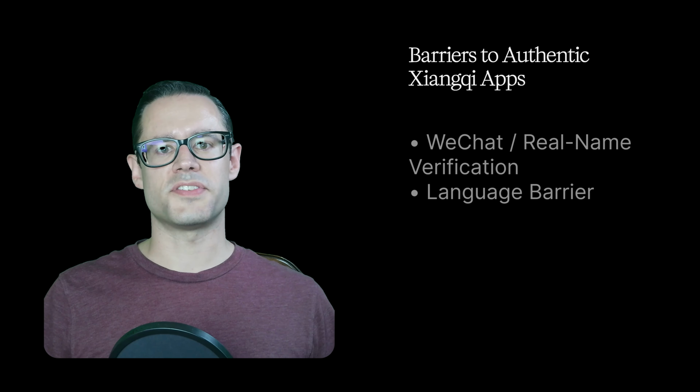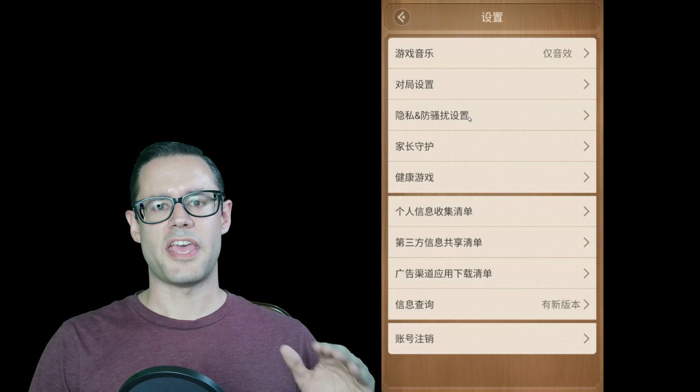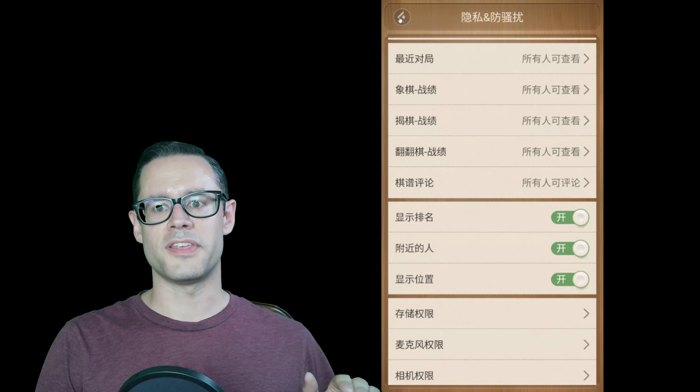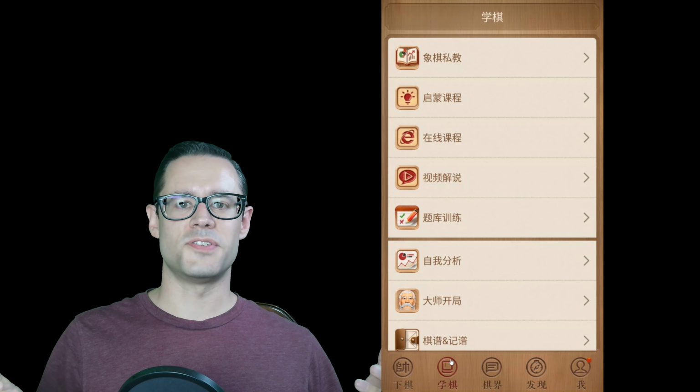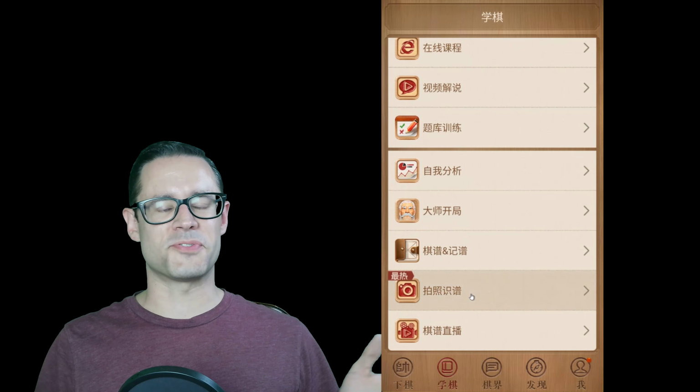The second major barrier is a language barrier. Even if you do enter the Chinese digital ecosystem and start using the authentic Xiangqi apps, none of them have multilingual options. Every single one is going to be in Chinese only. So if you don't understand Chinese, you're going to have to awkwardly navigate the app, taking screenshots, putting it into your Translate app on the phone. It can be time-consuming and a little frustrating at times. Now, if you're just curious about Xiangqi and peeking your nose into this world, those barriers alone might be enough to make you walk away and say, forget it. But don't worry, by the end of this video, you'll know exactly where to start and why.